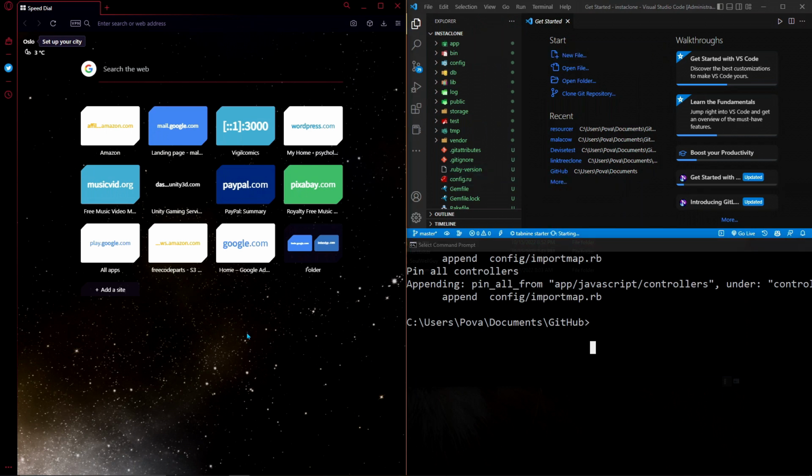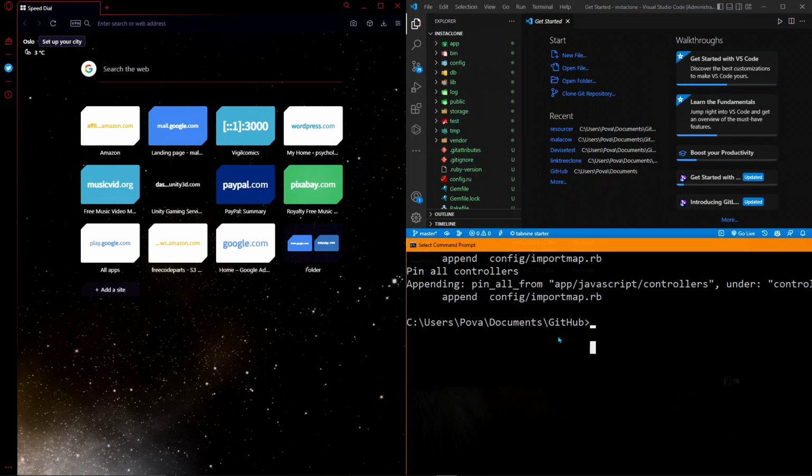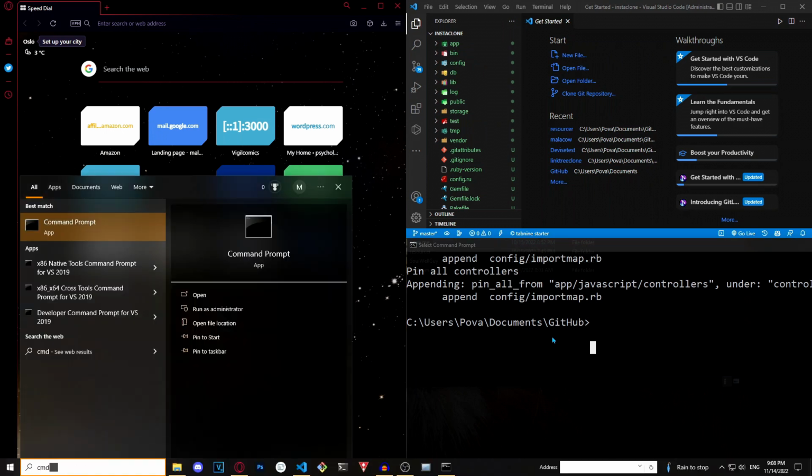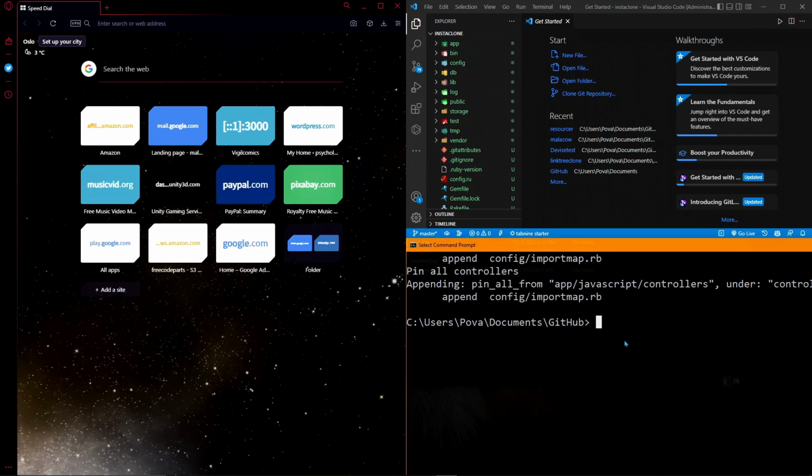On the left, I have my browser. You can use any browser that you want. On the right, I have my VS Code, and I'm able to edit the instaclone directory, and I can see all of the folders. I also have my CMD. You can just search up CMD, which is the terminal that I'm using. And the first thing I'm going to do is change directory, which the command is cd, and I'm going to go into instaclone. Then what we can do is just run rails s just to make sure that the server is working.